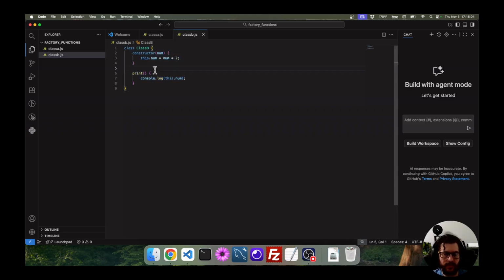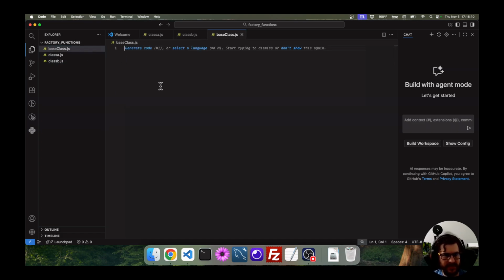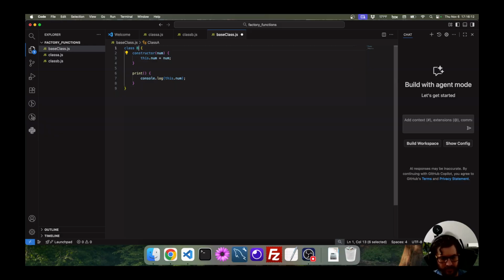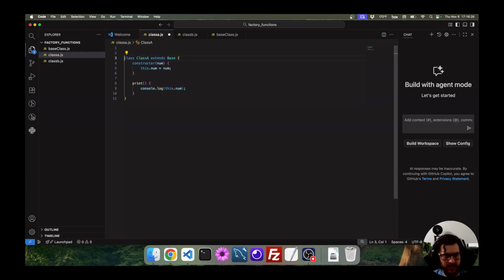And a lot of times if we're working with a library that has much better management of this stuff, we might actually have a base class that just defines the print method for us and nothing else. Right, and so then we can extend our base class, which I actually need to import.